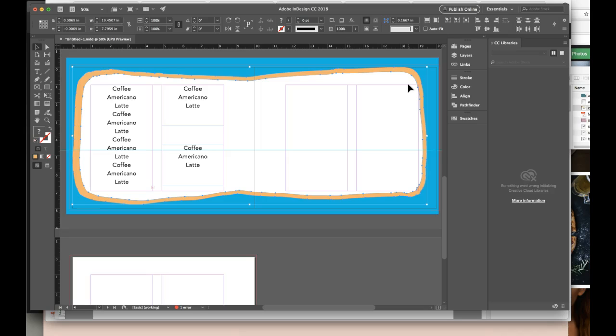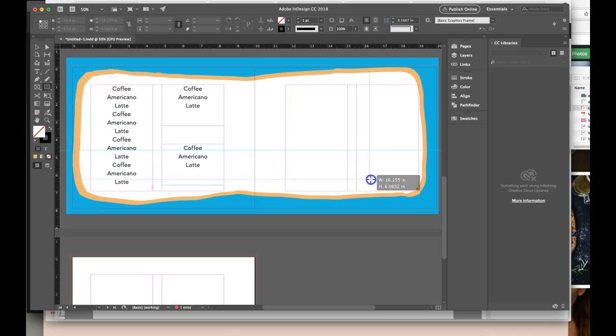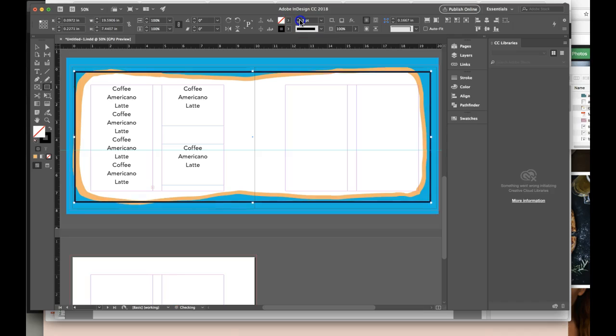Okay, so I was saying that you could just use this box. Is there a way I can just click and drag, I think. And then you can increase the stroke.